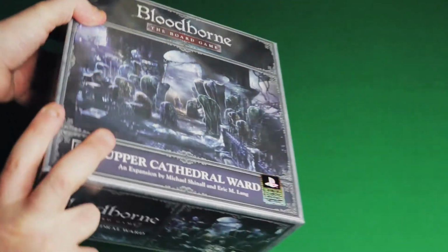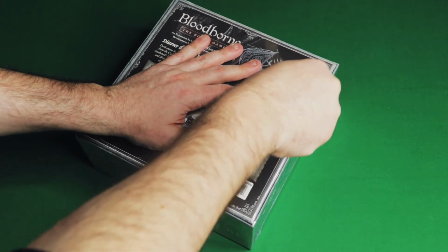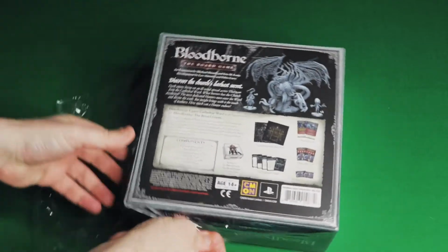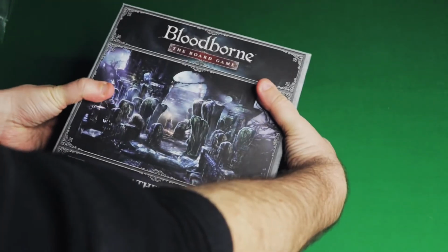Cool art in there. Again, as always, all of these have fantastic art. We have a fantastic boss inside of this one with another campaign. Let's go through this. There we go. All right.